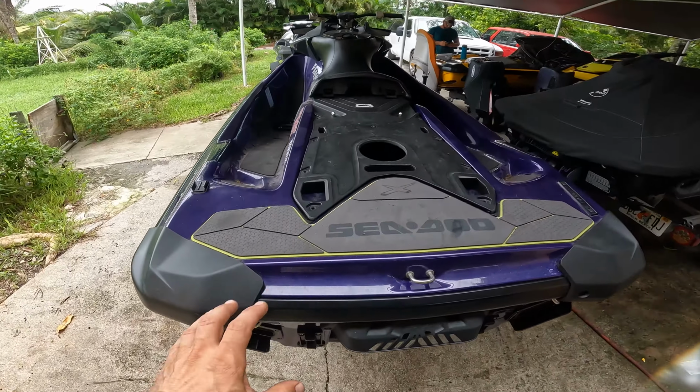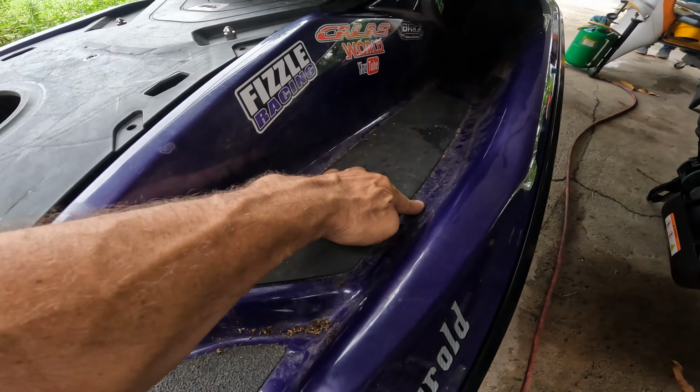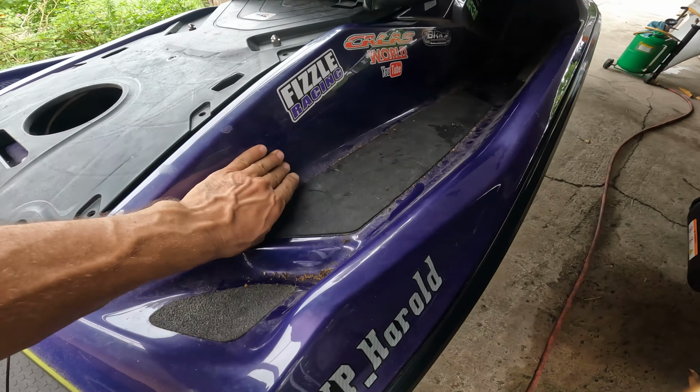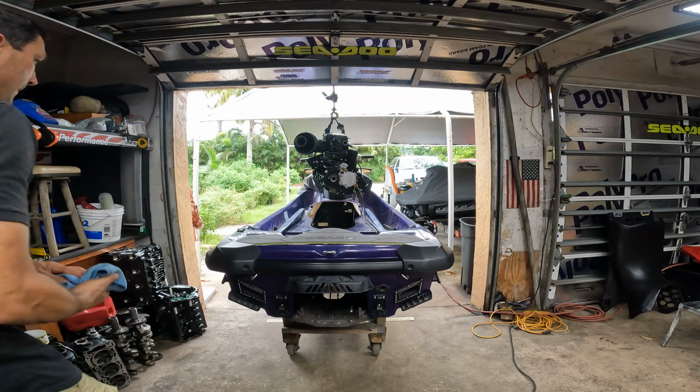So what we're gonna do today is install the motor and clean it up. Look at all this mess from sitting inside the shaft. So we're gonna clean it up, put the motor in, and you guys are coming along for the ride.